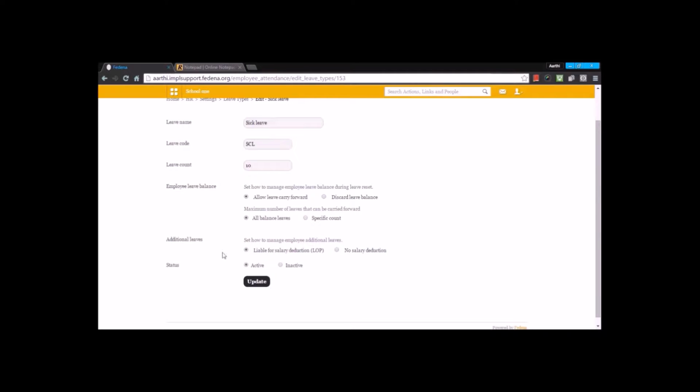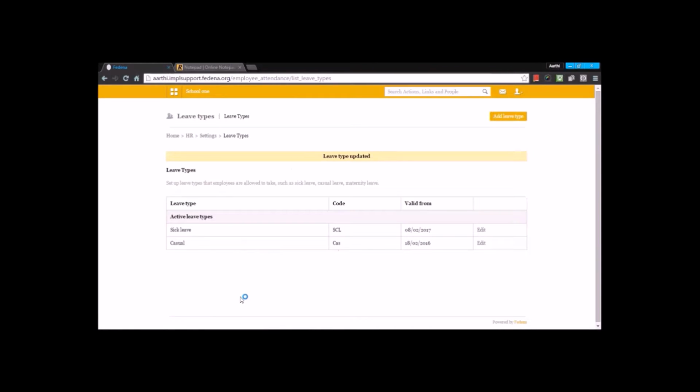So the two options once again here are liable for salary deduction and no salary deduction. I can go for any of these options and I can save this. So this way you're going to list the various types of leaves that is there in the institution.